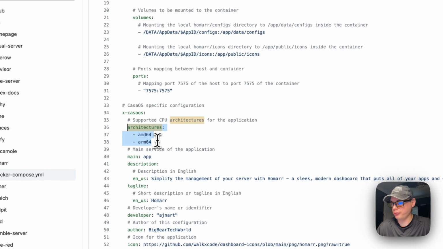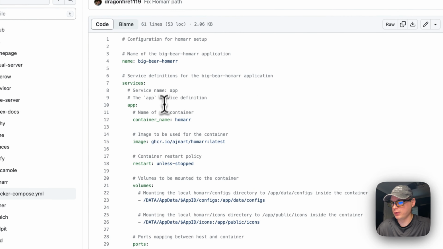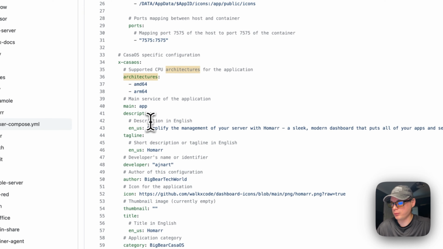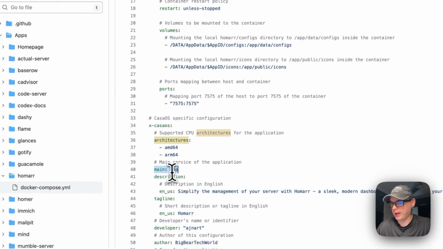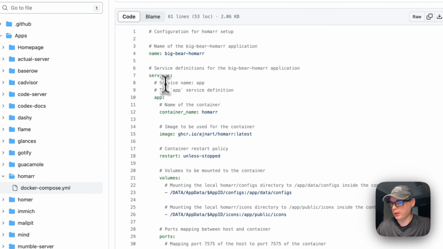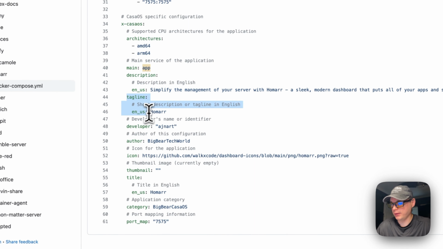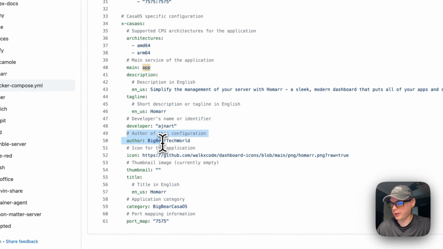So the architectures that the Docker Compose up here supports are AMD64 and ARM64. The main app right here aligns with this service right here, app. And then the description, tagline, the developer of Homarr, and then the author of the Docker Compose.